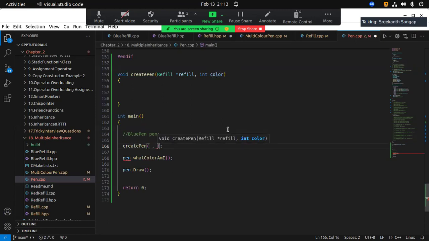Assume that for blue I am trying to say one. So whenever someone passes a number of type one, this function is supposed to create a blue pen. And on the other end you would pass a pointer on which it is going to create the pen.